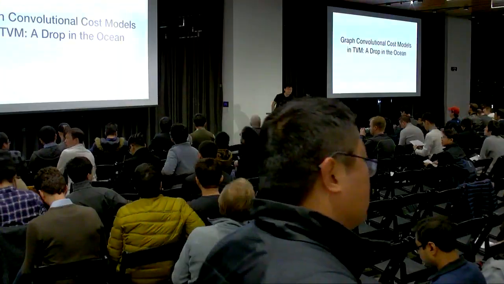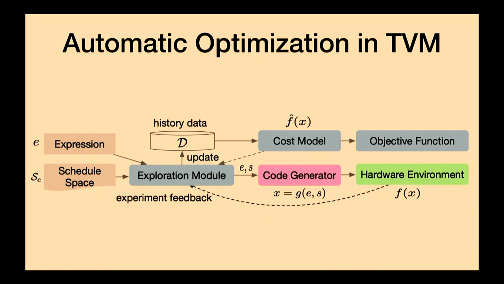Thanks, Zach. So today I'm just going to give a quick look at some graph convolutional cost models that we can use for TVM. And just to give an introduction, one of the nice things about TVM and the project so far is that we've been able to build this automatic optimization system around it. One of the major parts of this automatic optimization system that's been really nice is the cost model that we use to estimate the performance of proposed implementations. However, the cost models that we've used so far have some limitations, despite the fact that currently they work pretty well in practice.